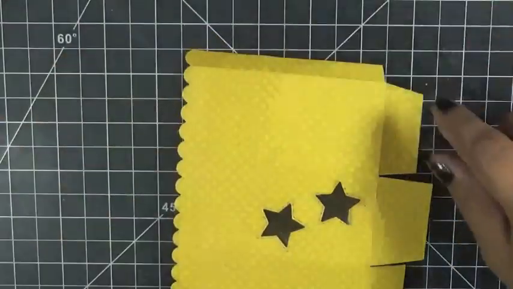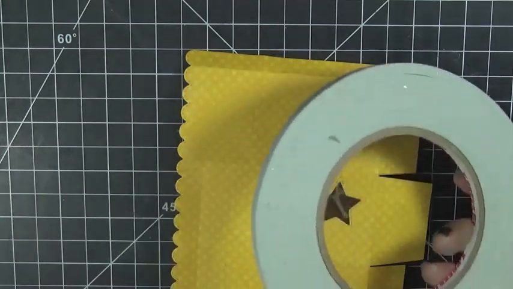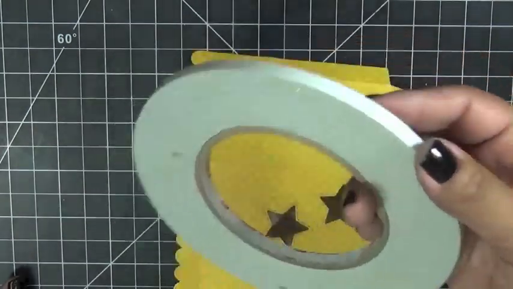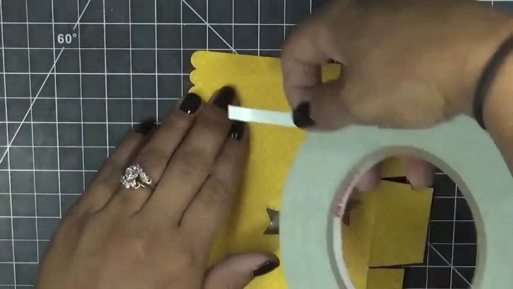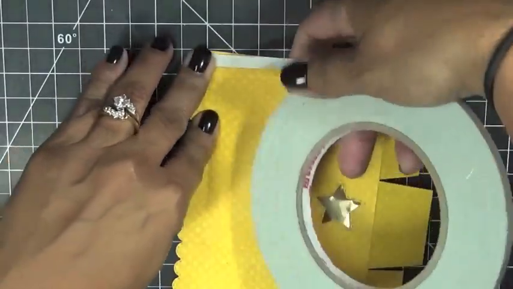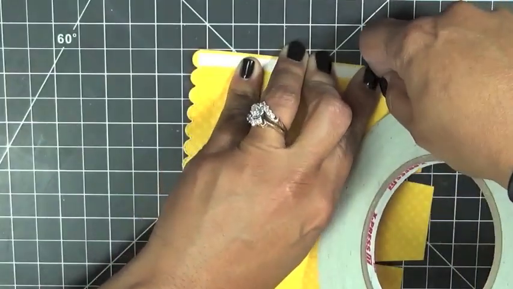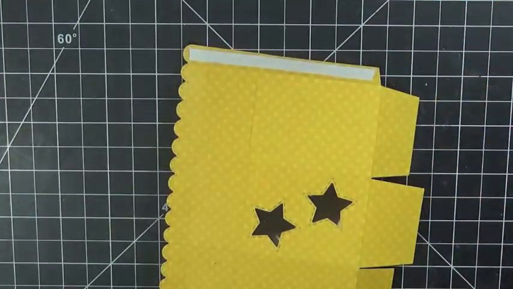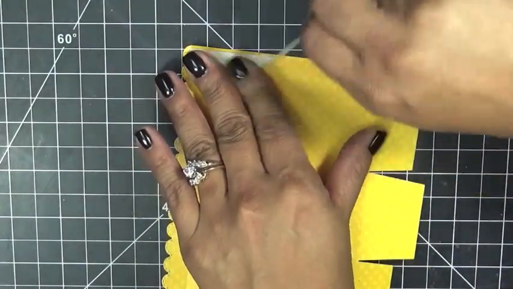So now what we're going to do, we're going to go ahead and put some adhesive here. And then I'm using, this is my Express It adhesive, and this is the quarter inch one. So this one will be perfect for this side here. To go ahead and put it together. Just like so. And this is easy because you could easily tear it to take the part off there.